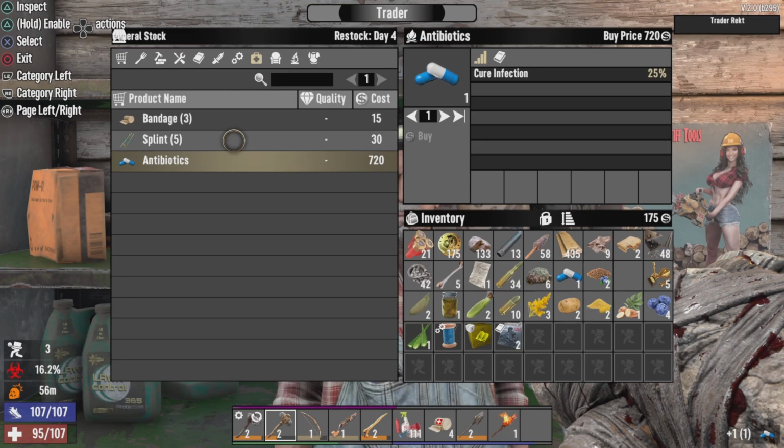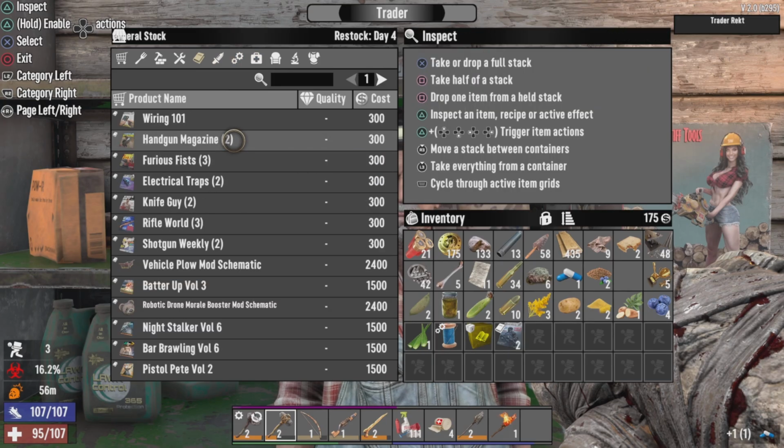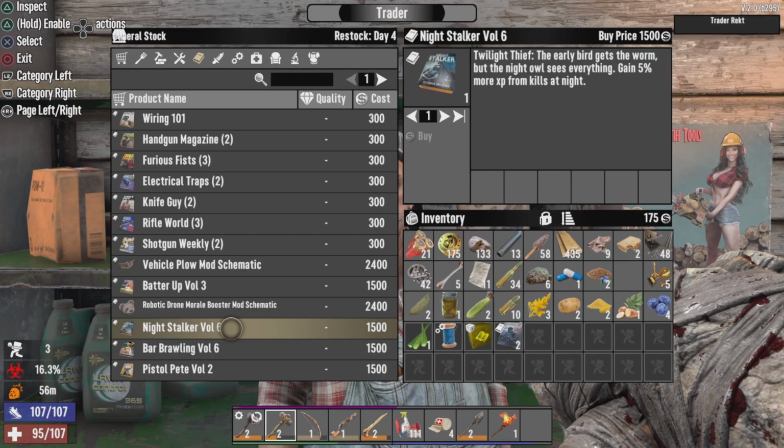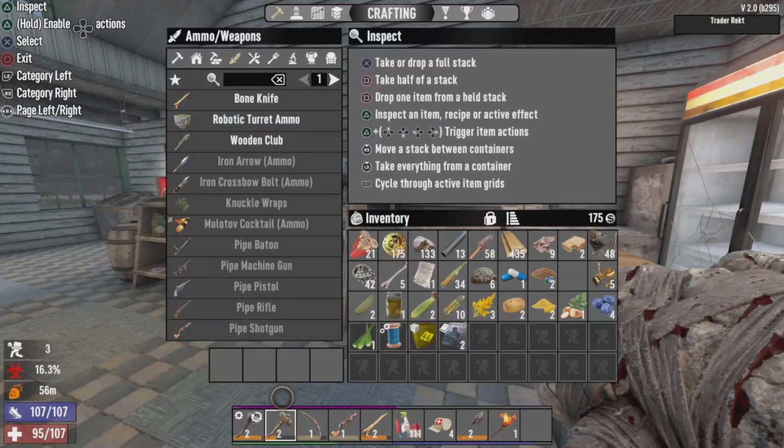I might wind up going for the second one, just because it would be nice to have extras. So we have nothing really useful for books, aside from the 5% more XP from zombies at night, so that would be really nice to have. Thanks, buddy.